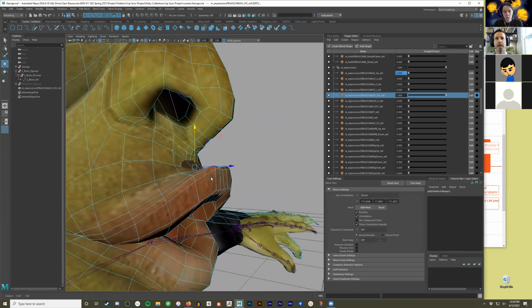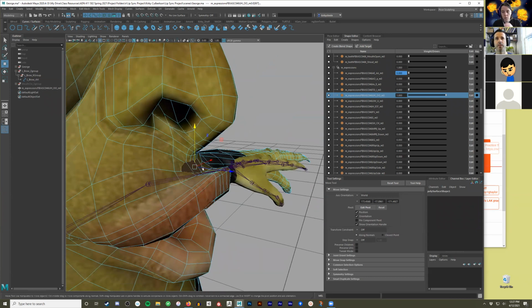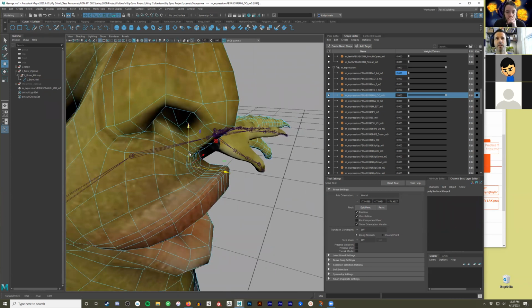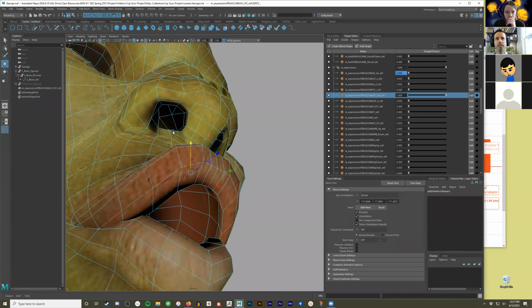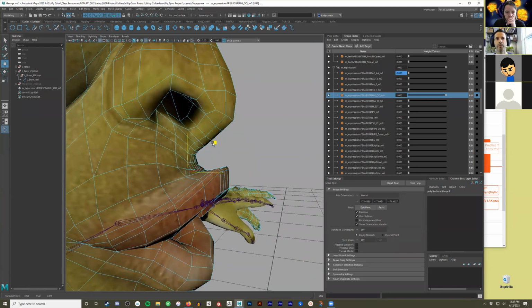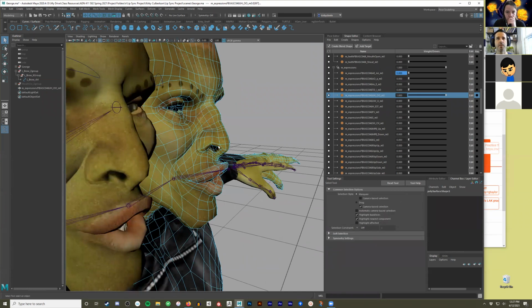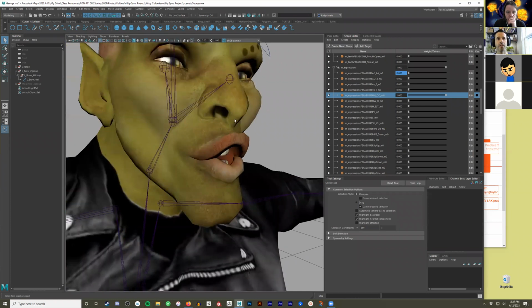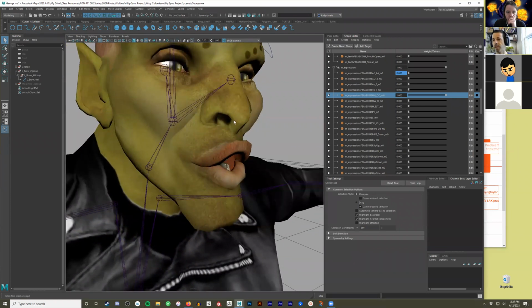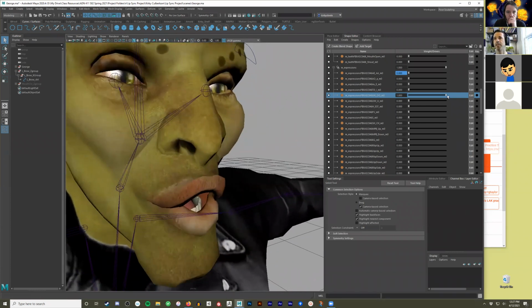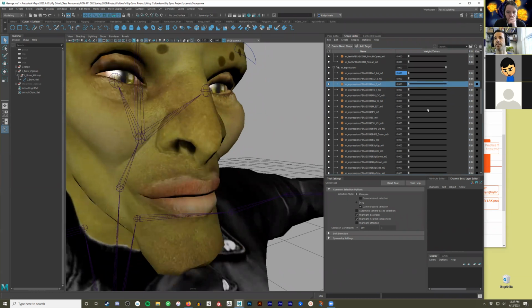So yeah, that part of the mouth doesn't seem to be working very well. So I've selected those couple faces, push it back in. So it's not cutting through the lip anymore. And you can see that it totally updates the blend shape over here. So now that that's good, get rid of that. Now my blend shapes are happy and working again. So I'll dial that down and dial that down.